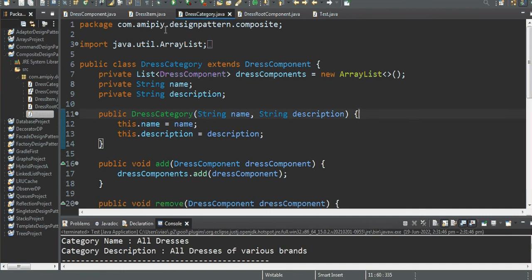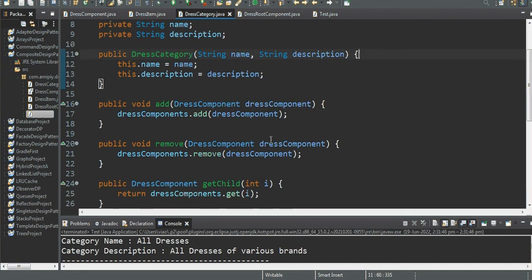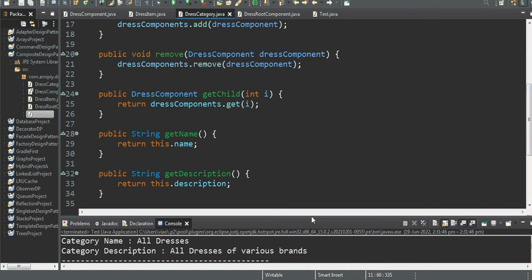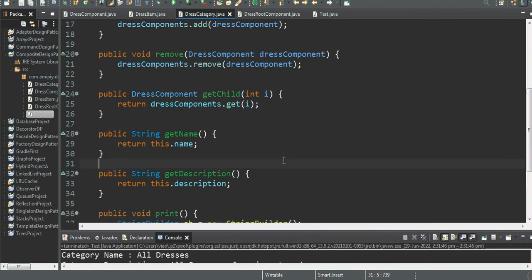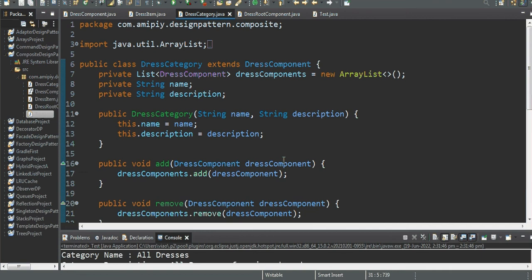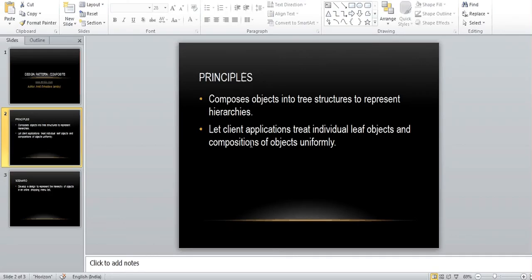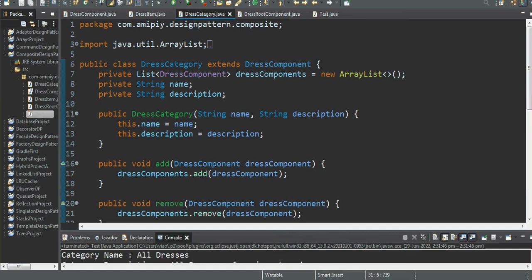It was a little code, and if you see it, it might turn out to be a little complex, so you can pause this video and go over the code once again and try to connect the dots between the principles, the type of scenario when you should use it, and the main classes, abstract classes or interfaces that let you achieve a design using the composite design pattern.